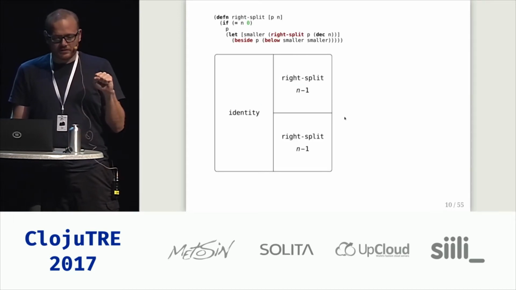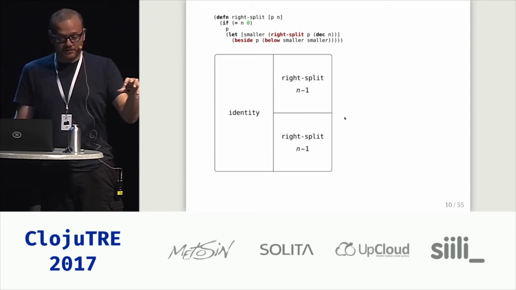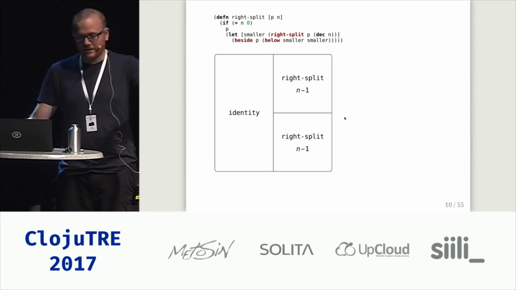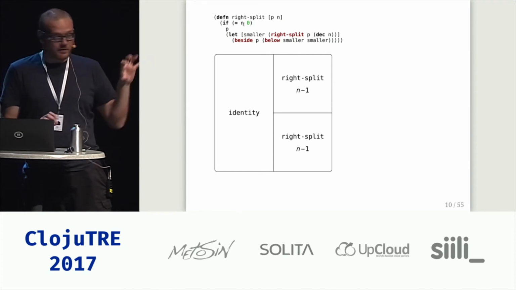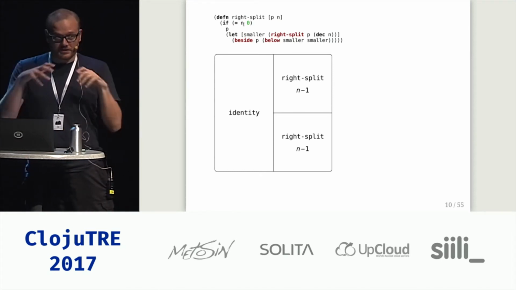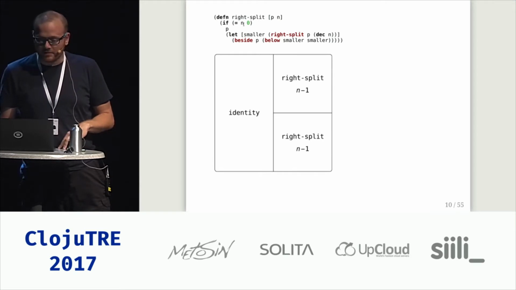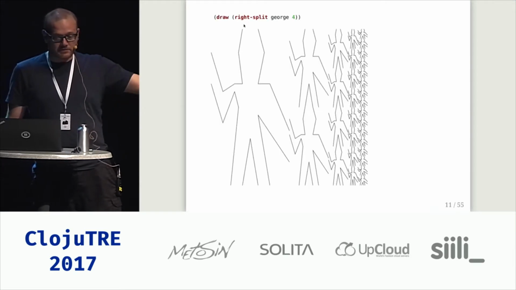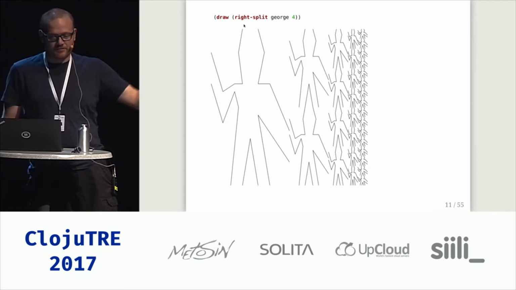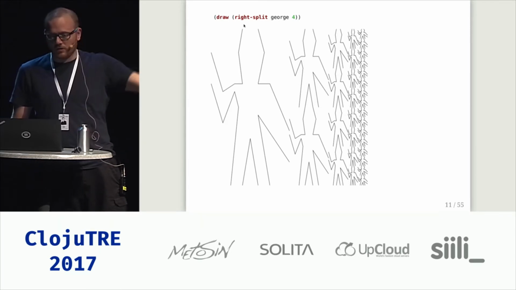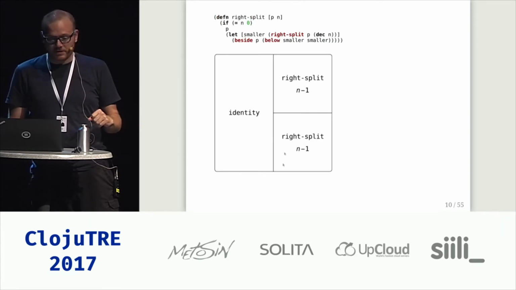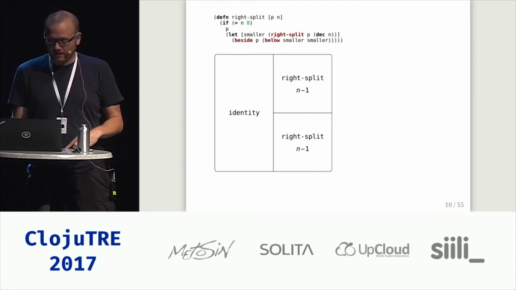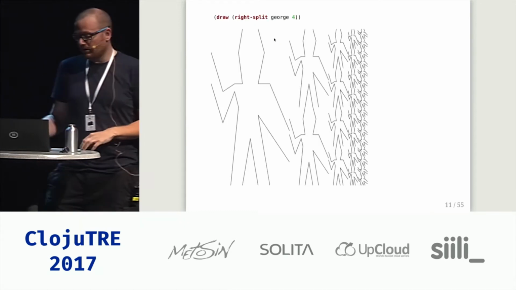So we then get this recursive function that's recursing to the right, getting smaller and smaller here, unless n's 0, so we go n deep, and we can recurse. And this is going to give us our Escher picture in a moment. So the right split of George going 4 deep. It's actually 5 elements, because there's the 0, if 1 is the identity picture here. So this is the identity, right split. But because we call right split when we're inside right split, we have this nested picture.